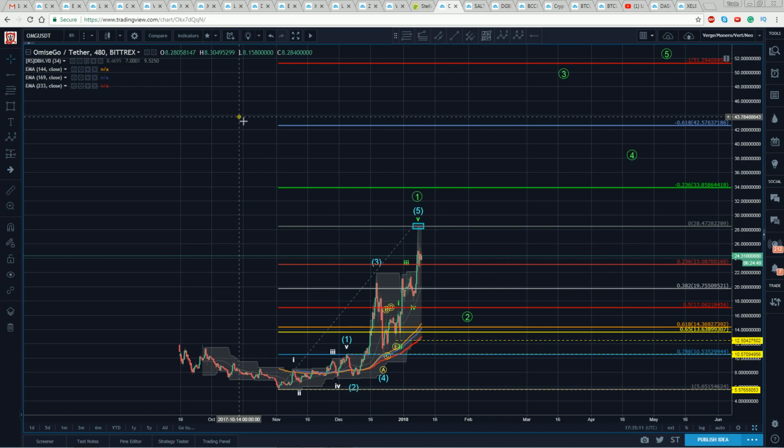So, as I see it, I would not be wanting to hold longs here, nor would I want to be adding to longs. I'd want to be protecting longs if I had them. But let's break this down. So we can take this off, all right? So we can maybe prove the case as to whether or not this works and that it fits.